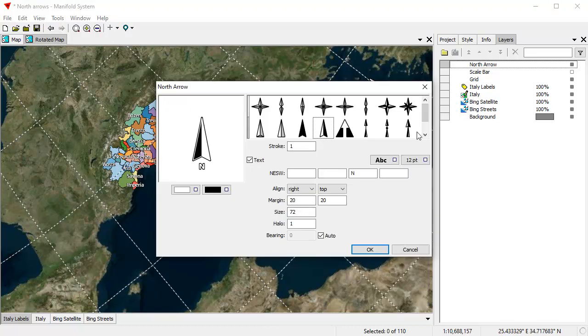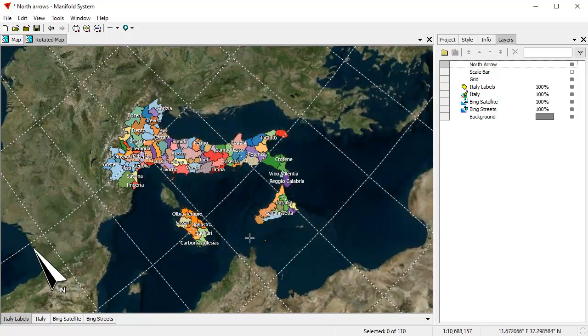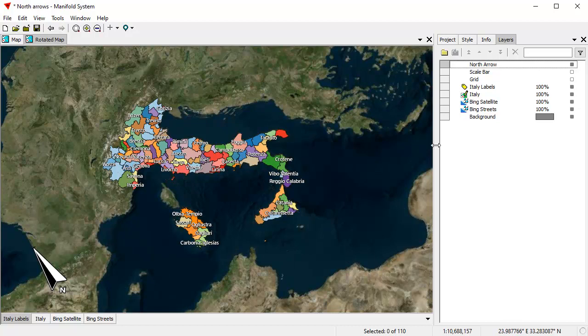So let's move the position. Let's move it down to the left bottom. And you can see the north arrow will rotate ever so slightly. It's actually rotated slightly clockwise to align with the reticule properly. So it really does point to true north. That's better than simplistic north arrows, which simply take their bearing position from whatever happens to be the center of the display. So there we go. There's our north arrow, and it couldn't be easier.